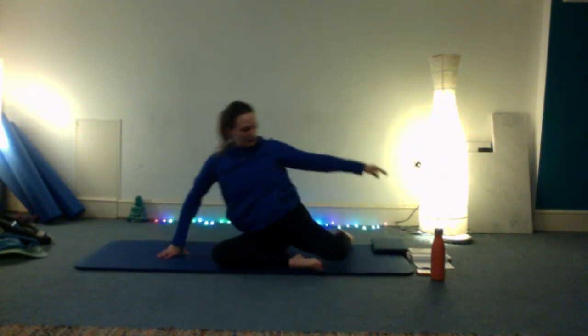And let's just go the other way. So wheeling your legs, or twirling your legs around to the other side. And you might find if the knee liked it on one side, it may not on the other. So adjust your position to a centered position and just doing the side reach is equally as effective. It's just a little bit of balance and coordination that the leg position adds.